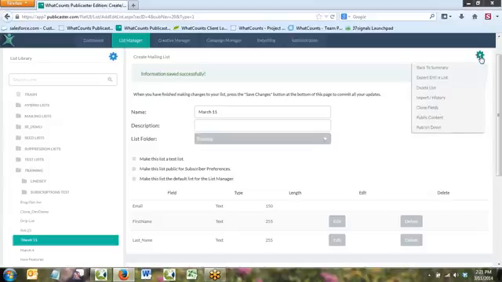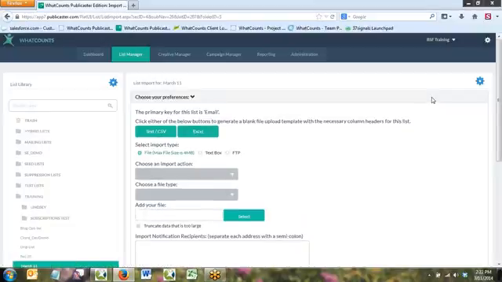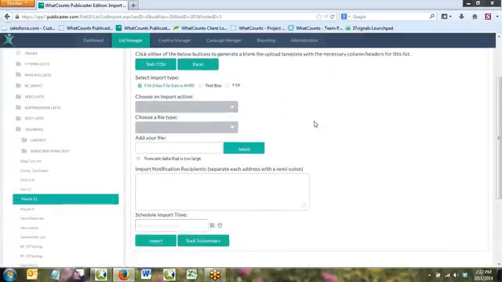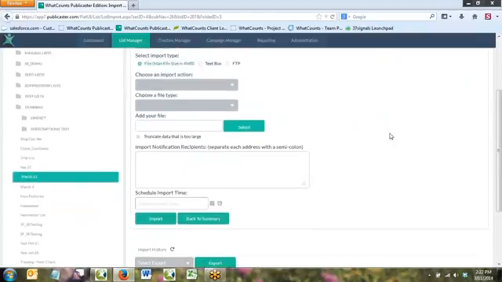Now we've got to get information into that list that we've just created, right? So we're going to import. We're going to import into that list. When you click the import/history button, that takes you to the import page. You'll see here we're on the list import for this particular list. And this is the import page. You'll see that we're in this particular list right here.